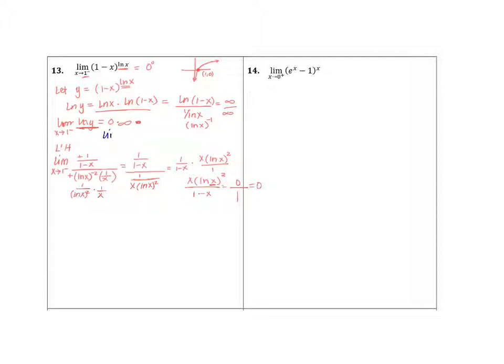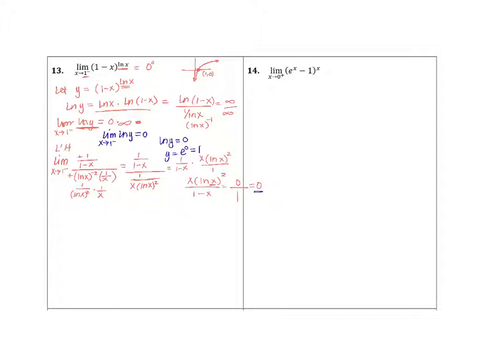So we have the limit as x approaches 1 from the left of the natural log of y, and we saw all of that ended up being 0. And now we know that the natural log of y is going to be 0. And so from here we need to solve for y, and we say that y is going to be equal to e raised to the 0 power. Thus we get 1. That limit is 1.